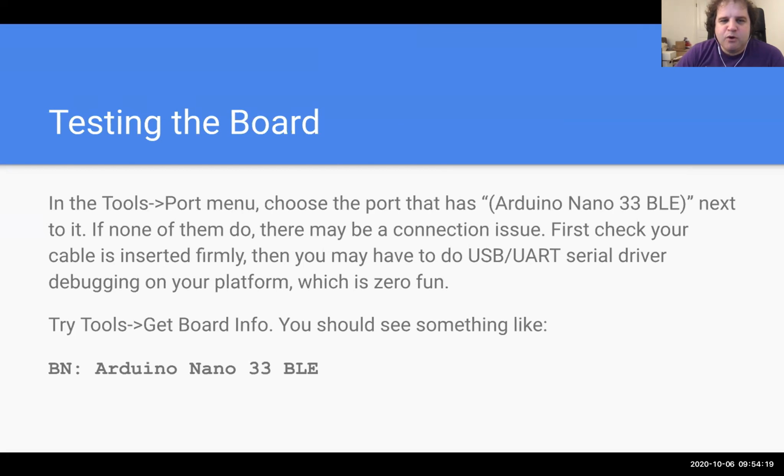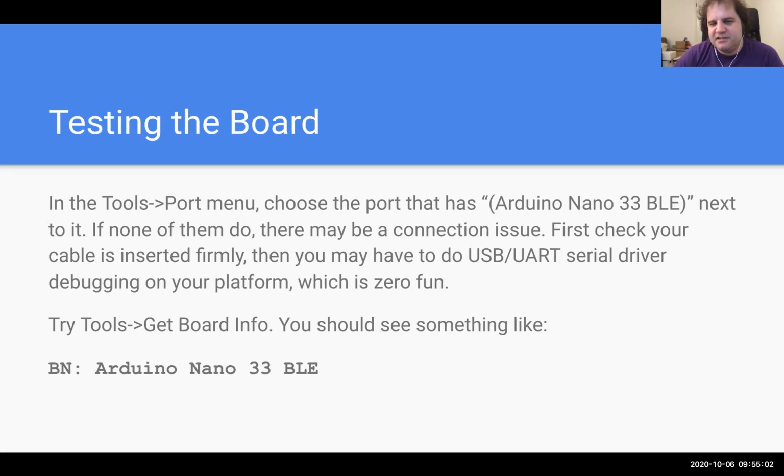So when you have your Arduino plugged in, hopefully, once you've installed the board, when you go to Tools, Port, you should see a port that has the name of the board, Arduino Nano 33 BLE, in brackets next to it. If you don't see that next to any of the ports, there might be a connection issue.